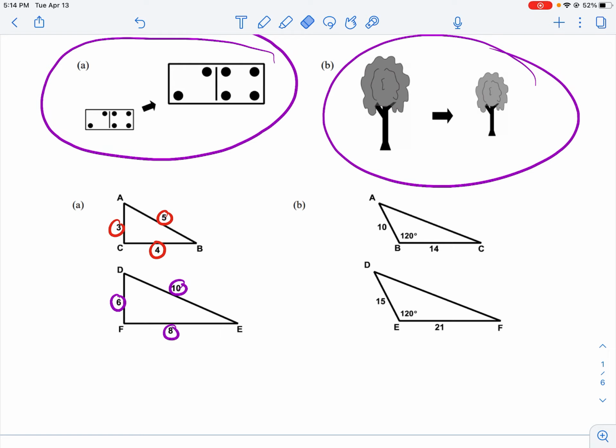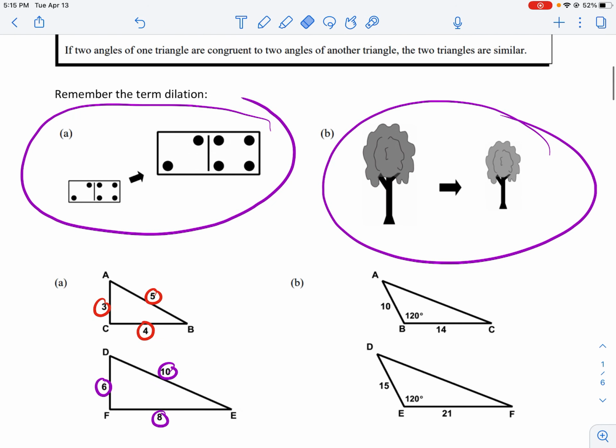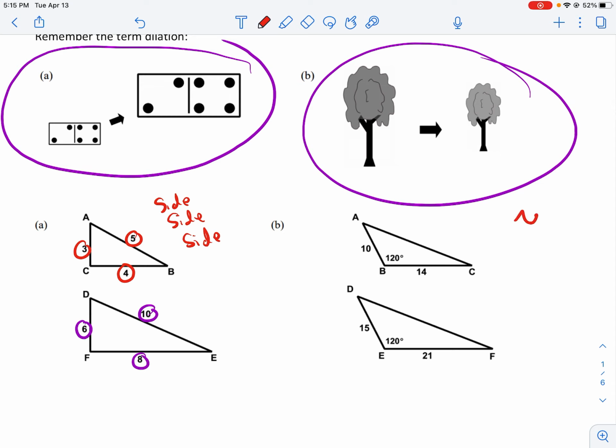Okay? Now, we look at letter B, right? So this A, I would say this one would be side, side, side. Okay? Now, we will work more with dilations and similarity in our next unit, but for now, I'm just introducing what it means to be similar. Okay? And also the symbol for that looks like this. All right, you've seen this symbol before. It appears in your congruent sign, okay? Except, again, these two triangles aren't congruent, right?